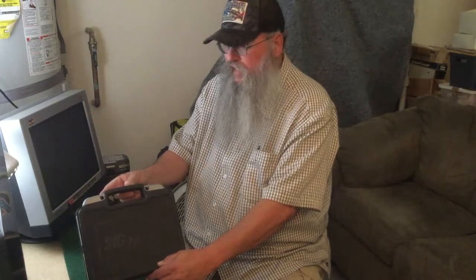Howdy, Redesert Boy here. Let's take a look today at the Sig Sauer P226 Mark 25. This was the first Sig that I got, and my first double action, single action type of firearm. So let's take a look at it.